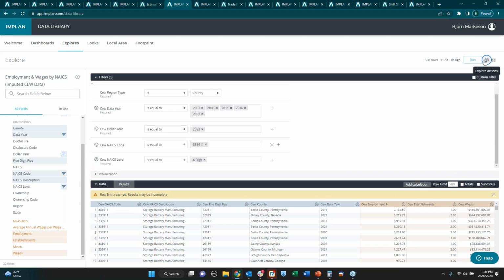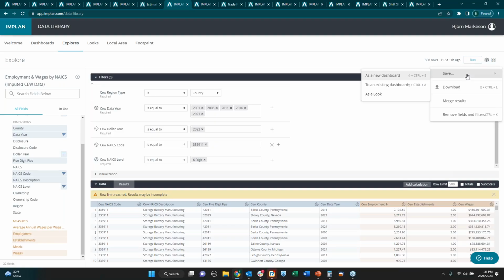Now, one other key item here is that I can choose to save this as a look, right? So in other words, let's say I pull CEW data on a regular basis, but I'm new to this and I'm not exactly sure how to do it. And every time I come back, I miss a piece and I'm pulling data that it's not pulling exactly right.